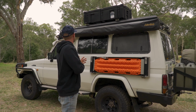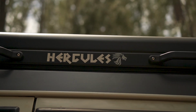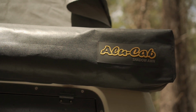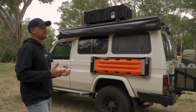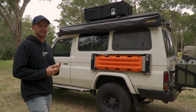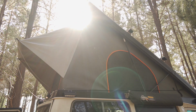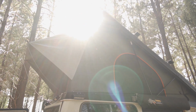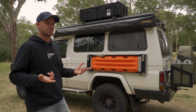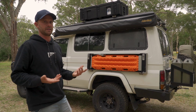Now for the best bit of the car is the Alu-Cab Hercules conversion and the shadow awning by Alu-Cab as well. It's the thing we get questions on the most, and the biggest question we've had is how much does it cost? It was a hefty investment and it was a big decision to make, and honestly it was the best decision Megan and I made. The Alu-Cab conversion comes with a full mod certificate and it's fitted by professionals. You can buy it for $12,000 not fitted, but I wouldn't recommend fitting it yourself. I'd leave it to professionals.